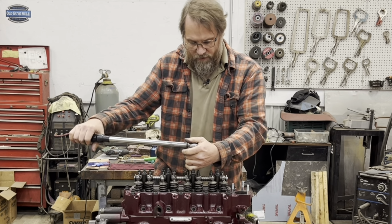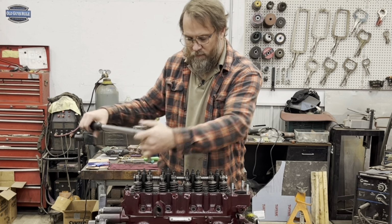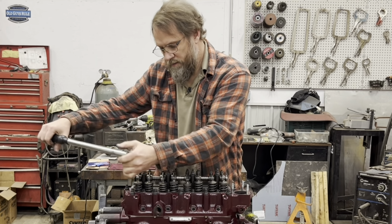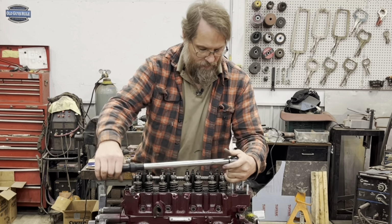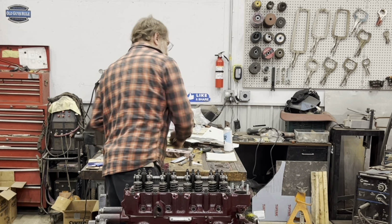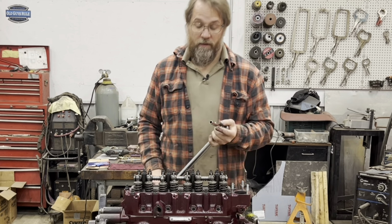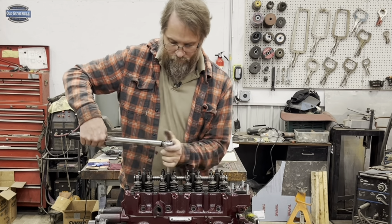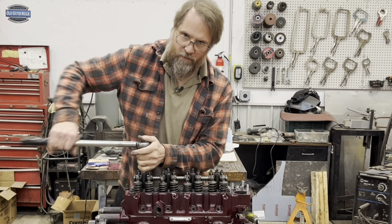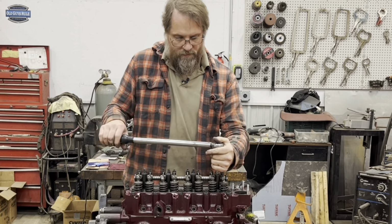I have noticed on some things that you torque, second time around you'll get a little more, usually not with head studs. And of course, once the motor's in the car and gone through a few heat cycles, or with most customer engines, I say just 500 miles, then we go back, check valve adjustment on everything, and retorque the cylinder head. And don't forget to put the little retainer on here that keeps that set screw from backing out. That's something that's not that hard to forget.